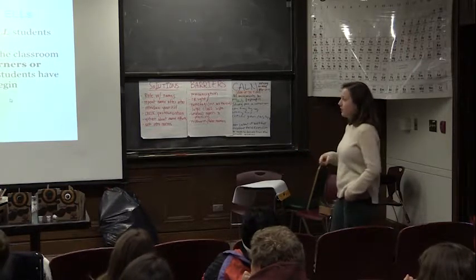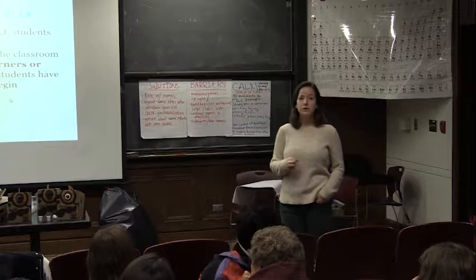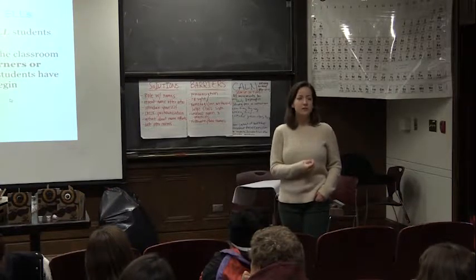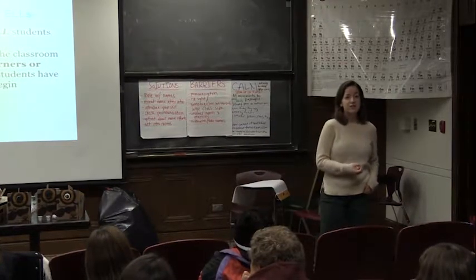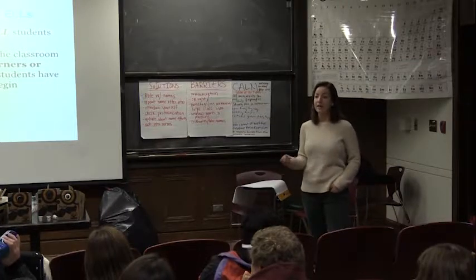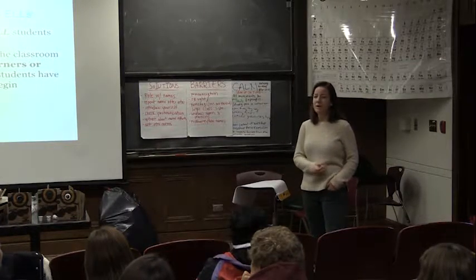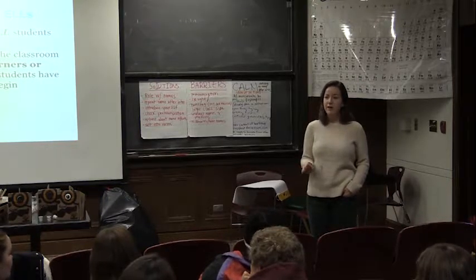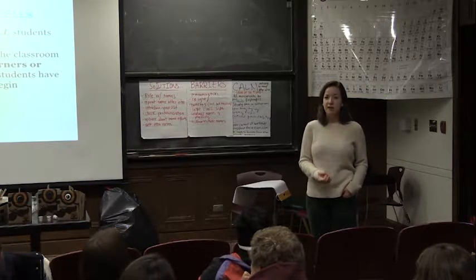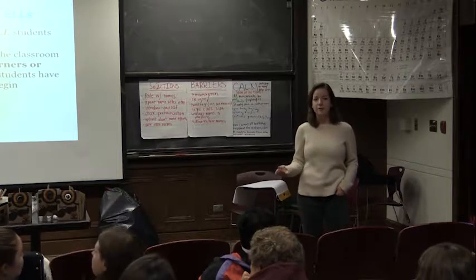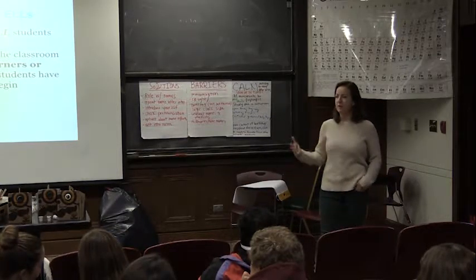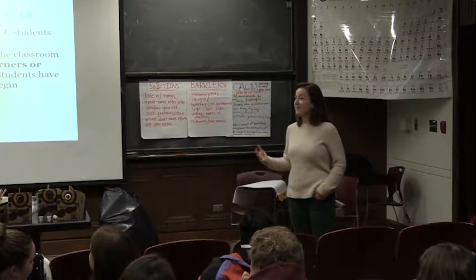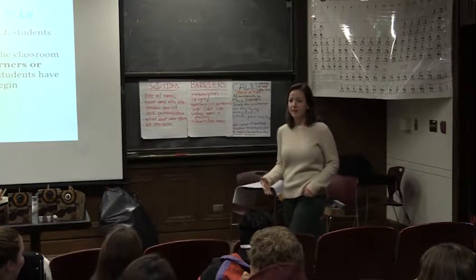An additional note on English language learners: when you go into a classroom, it can be really helpful to ask a teacher before the class begins if you have any English language learners in the classroom. So you can make sure that they're following along, maybe check in with them during a think, pair, share activity and see if they have any questions, and be prepared to use synonyms with them to make sure that they can keep up with what's going on, and that the language barrier is not getting in the way of anything.